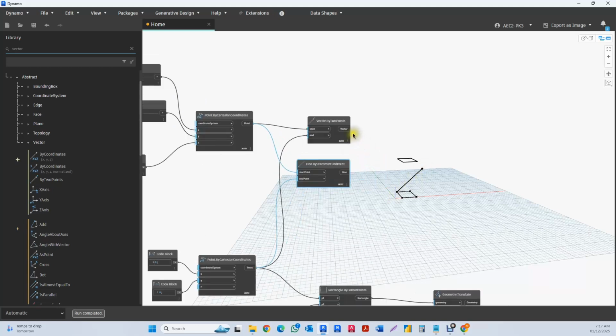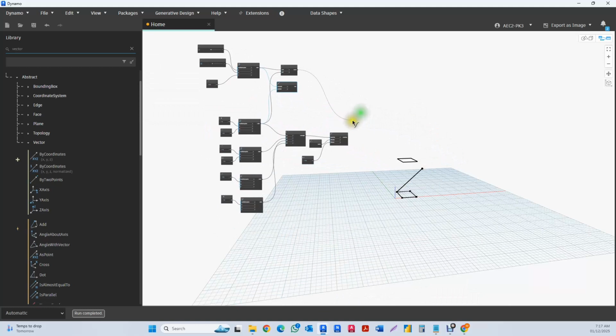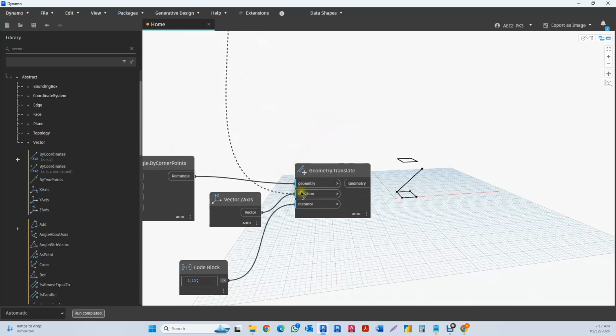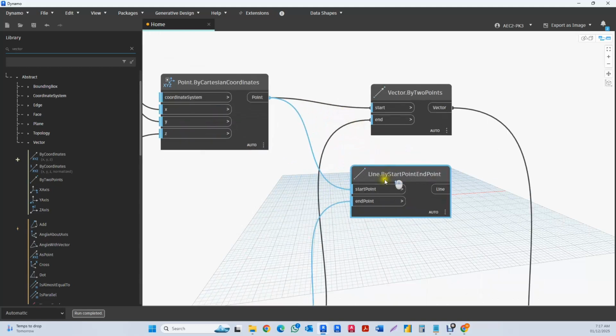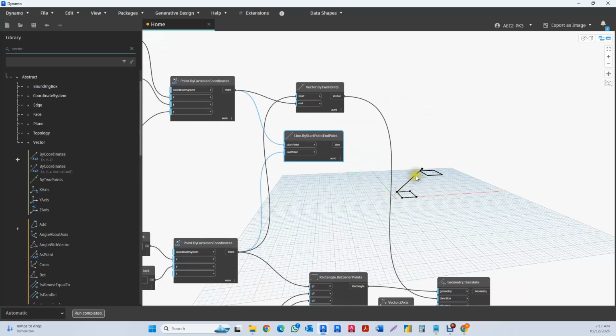So you will take this vector and put it instead of this direction. But it gives you the opposite direction. Why? Because the start point is reversed. So if you do like this, it will come in the right direction from here to here.